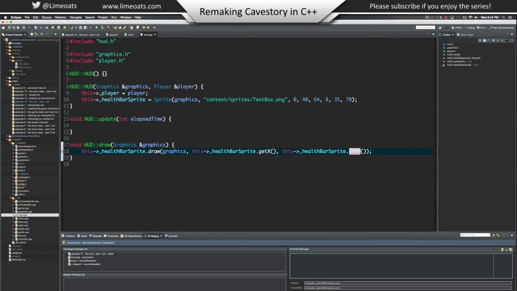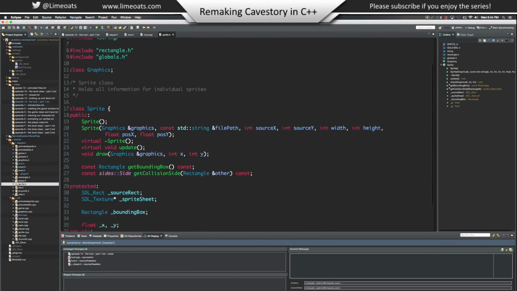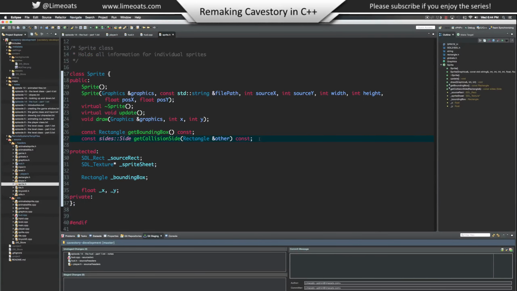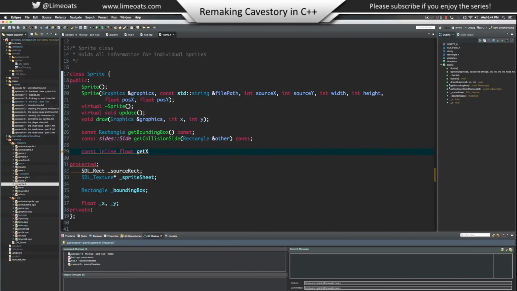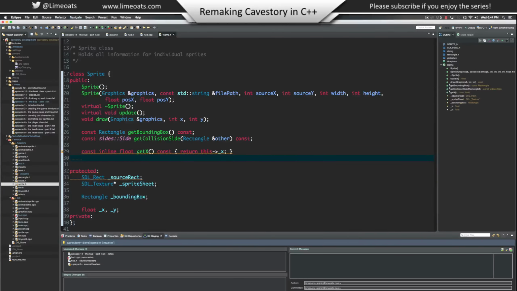So go to sprite.h, underneath get collision side here, just say const inline float get x const return x, and same thing for y.